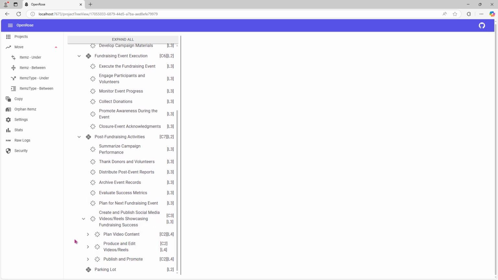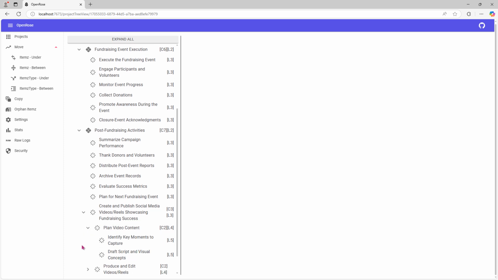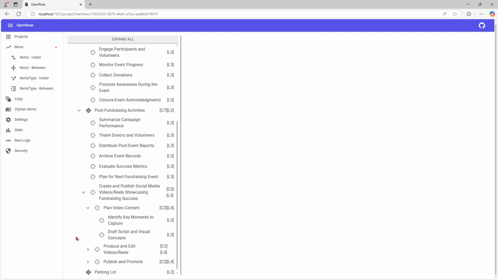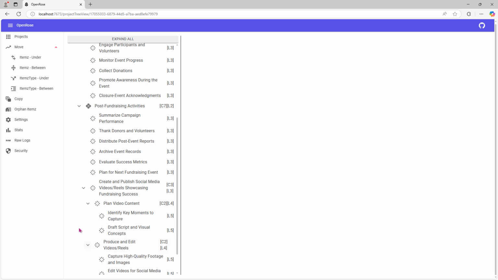So we can see plan the video content, produce and edit those video reels, and then publish them and promote them. So when you do the planning, we say identify the key moments and capture them, draft scripts and visual concepts, and so forth. And then we have the production of it.